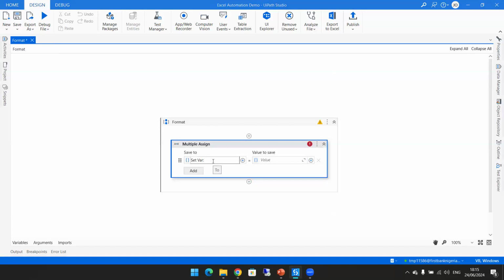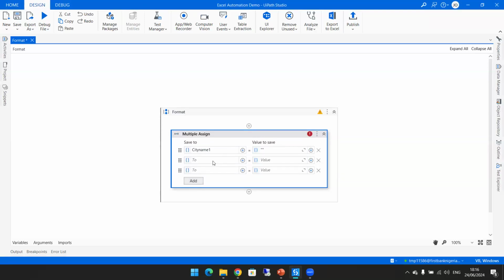So city name. In the chat, quickly, can you just tell us where you are from, a popular city in your country? Just tell us one in the chat so we can use that. So I'll be creating 3 variables. I need 3 cities.